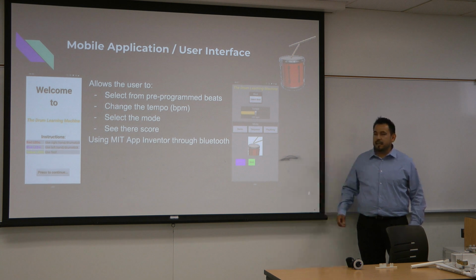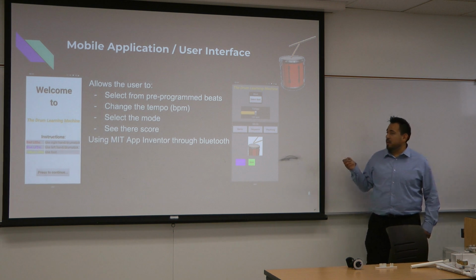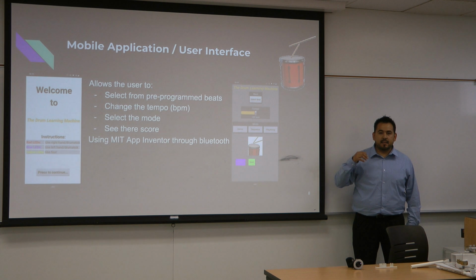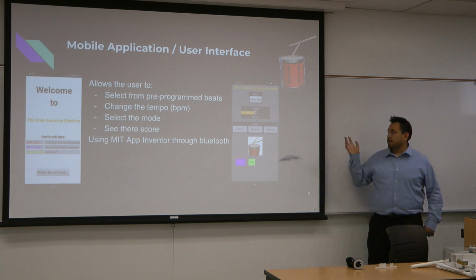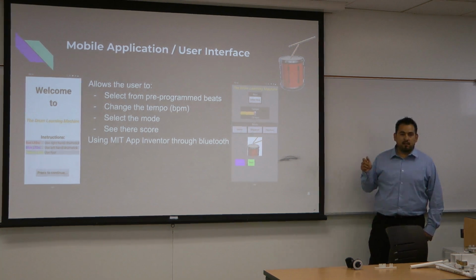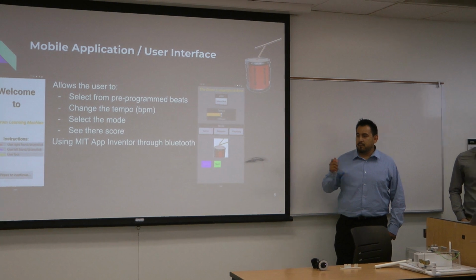In it, you select a beat that you want to play. When you click the select beat button, it gives you a list of all the different beats that you can play. And then you have a tempo slider, and with that one you can select how fast or how slow you want the program to run.